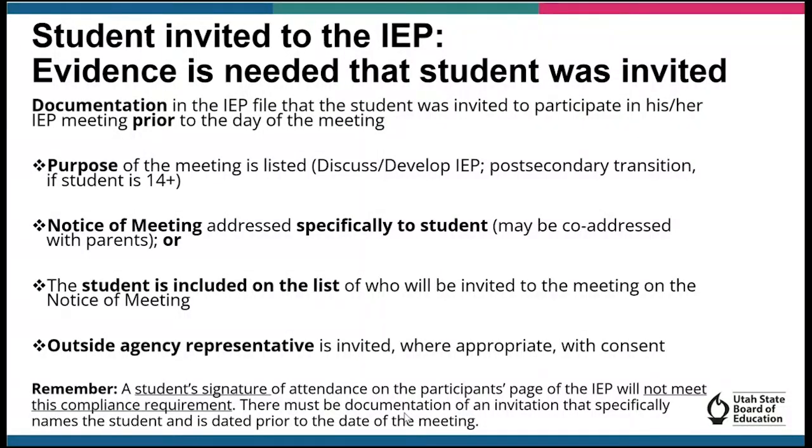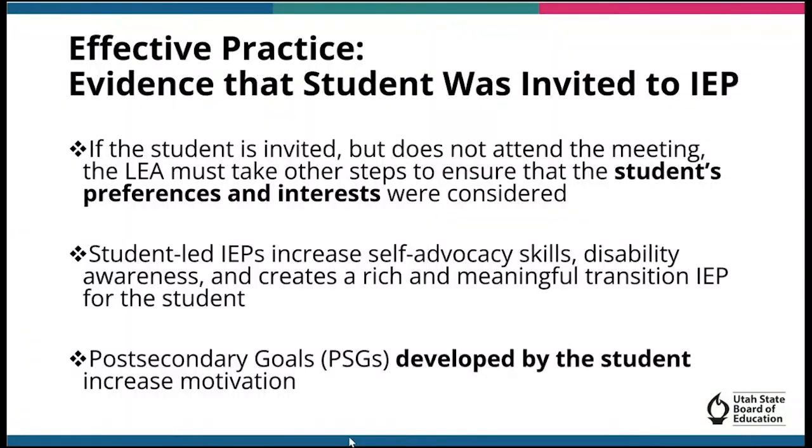However, we encourage that students not only attend their IEPs, but that they actively participate and even lead their own IEPs beginning before the age of 14. These are some effective practices to consider when providing evidence that the student was invited to the IEP. If the student is invited but does not attend the meeting, the LEA must take other steps to ensure that the student's preferences and interests were considered.